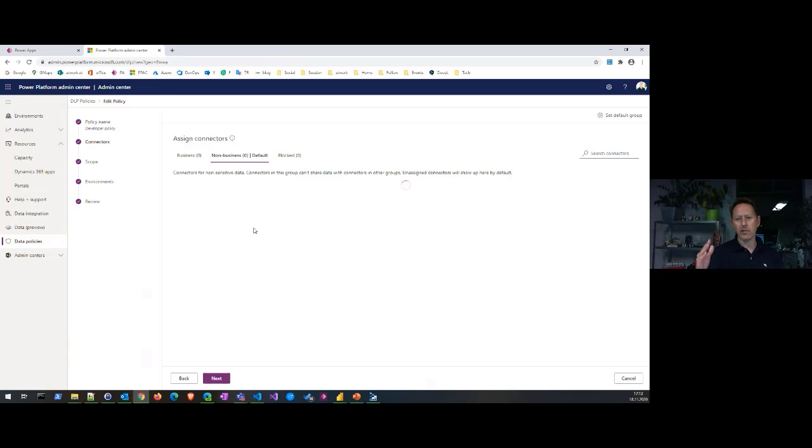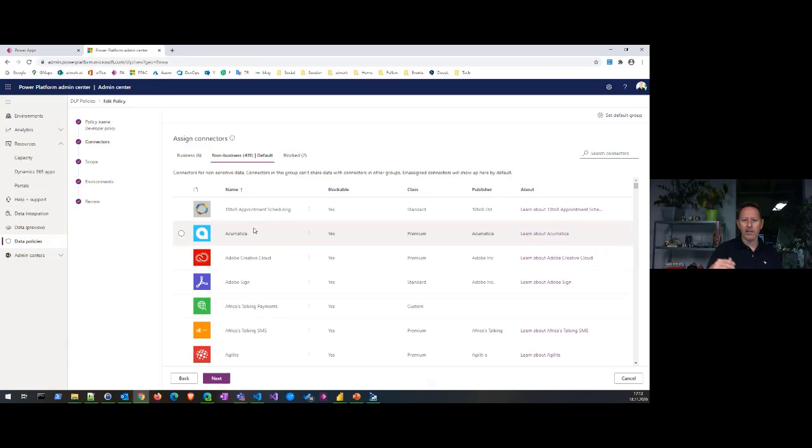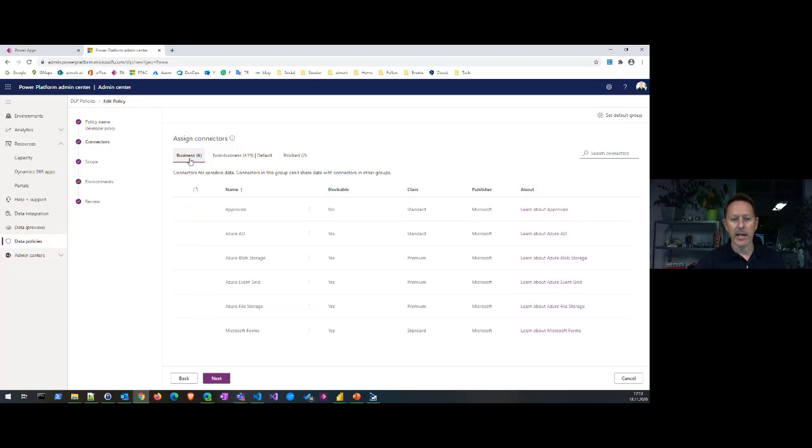And here you see a list of the connectors. Microsoft is very proud of having something like 400 connectors for PowerApps and for Flow, which you can use in your own custom applications. And here's a list of these. Well, it's actually more than 400 now, as I see, because the non-business category shows 419. So here you can define in these 3 categories which are essential, which means business connectors. My recommendation here is to say all the connectors that come with Microsoft, the standard connectors, should be included in the business category, to say they can talk to each other.